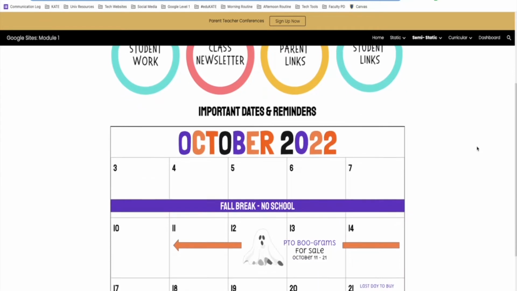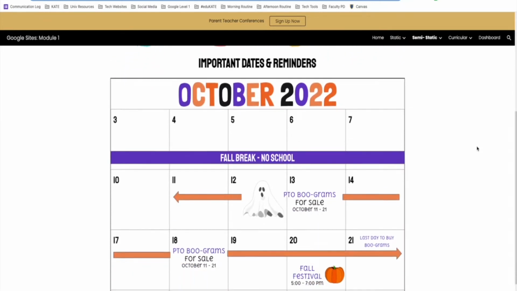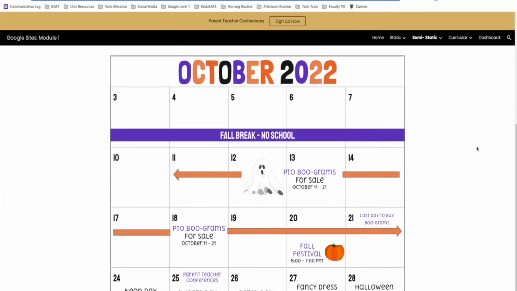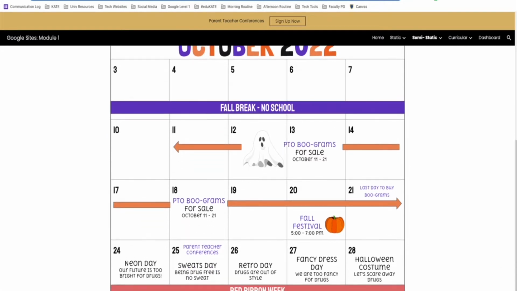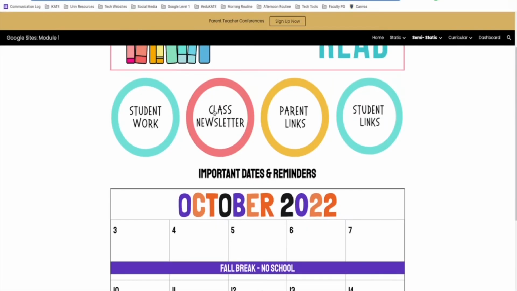On this site mockup, I chose to include an example of a living calendar. This is an embedded Google slide deck, which means that any changes I make on the slide deck are automatically shown on my site without me ever having to publish my changes. Families can also interact with it. They can scroll between different months, or if I had content hyperlinked, they'd be able to click on and interact with it. I also chose to include a class newsletter section.